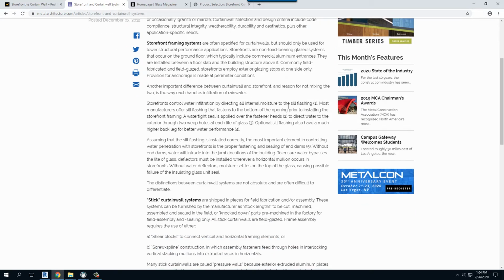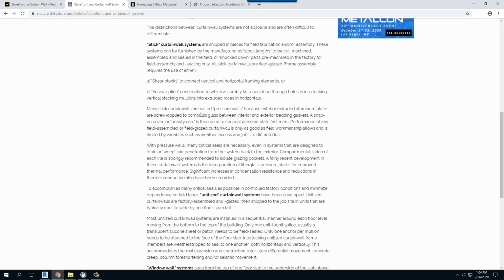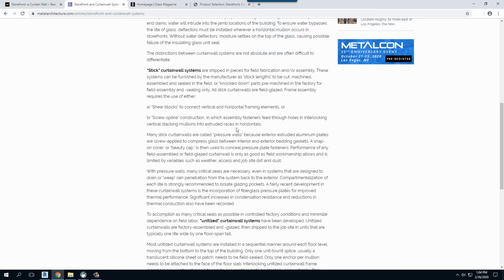Now, I'm not going to read this whole piece that it has in here for that. I don't need to do that. Then it goes down to talk about curtain walls. And curtain walls are a little different. In curtain walls, you'll see them on buildings that are 30, 40, 50, 60 plus stories. And storefronts are embedded inside the wall, but curtain walls typically hang from a floor above. And when I say hang from a floor above, structurally they're fixed to a floor above.